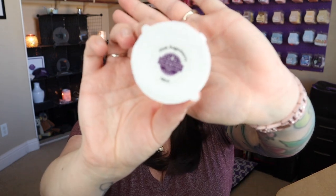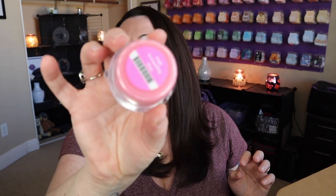And then my favorite thing of this box is you get a little sneak sniff of next month's scent of the month, and that is Pink Sugarberry Mint. I am super intrigued by this because the notes sound like they're gonna be amazing, but the mint has me a little bit cautious. So this is going to be the scent of the month for March. So it's not available yet, and I haven't gotten my kit yet, but you guys know I love to sniff this out with you guys as my first sniff here together. Of course, these little cups are always so hard to open. Of course. Okay, we're getting there. And it's a really pretty pink. Look at how pretty pink that is. Oh, I love it. And then I will get the description too, so it'll be more than just what Lisa says.